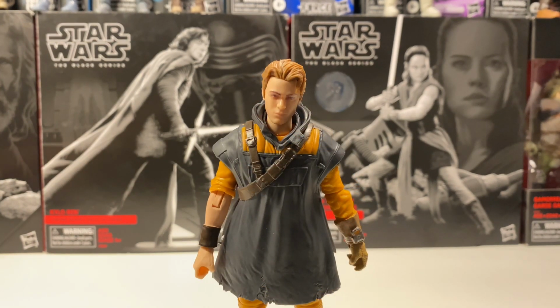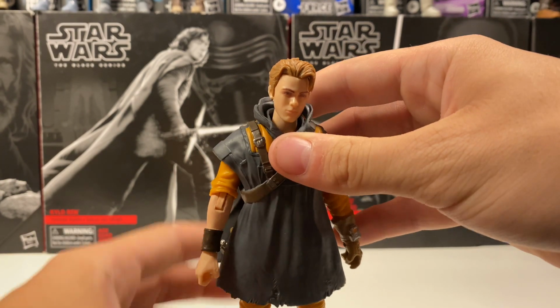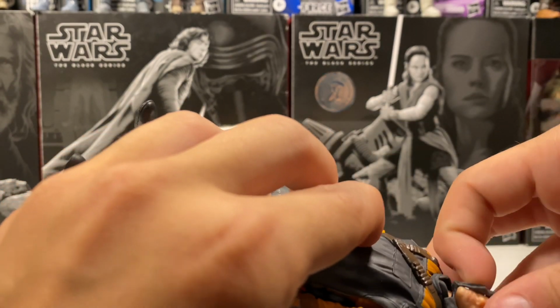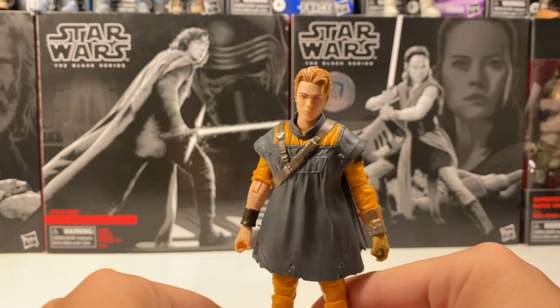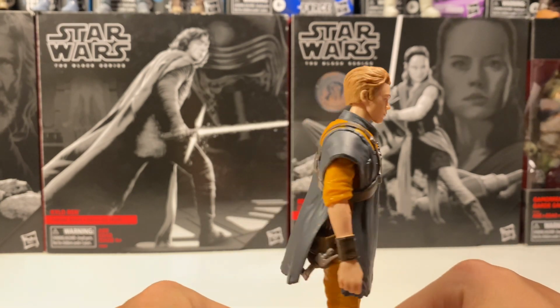One of the extra accessories that Cal did come with was his hood, and he actually does have the hood down version right here, which pegs in the back. You can just pull it out and then off. Pretty simple. It's not on too tight or anything. It comes off pretty easily, and you could actually just display them without either of the hoods. I think they both look pretty good either way.